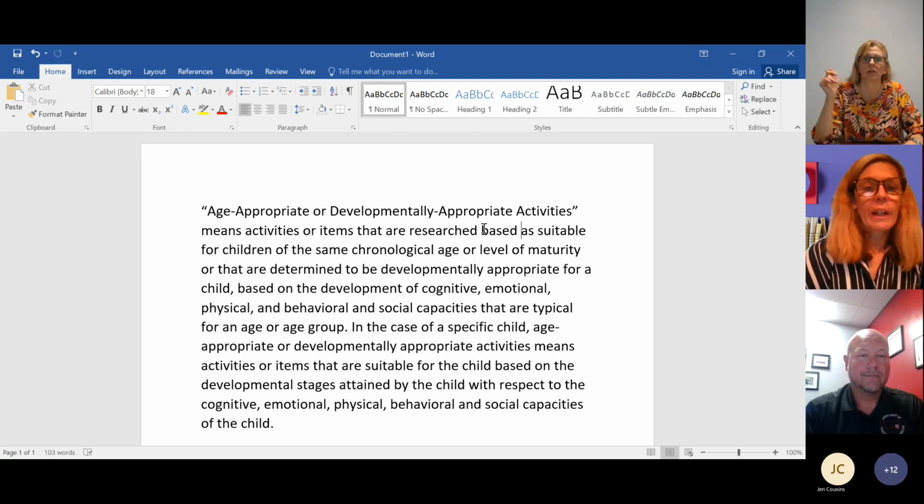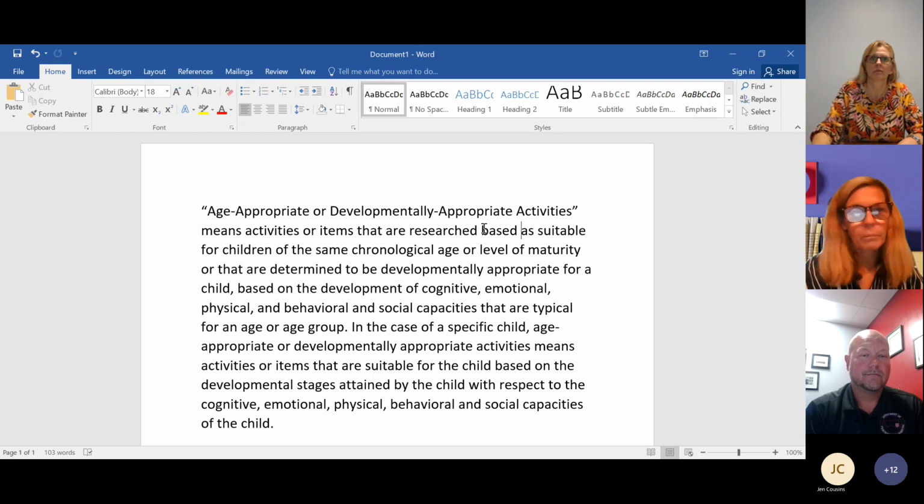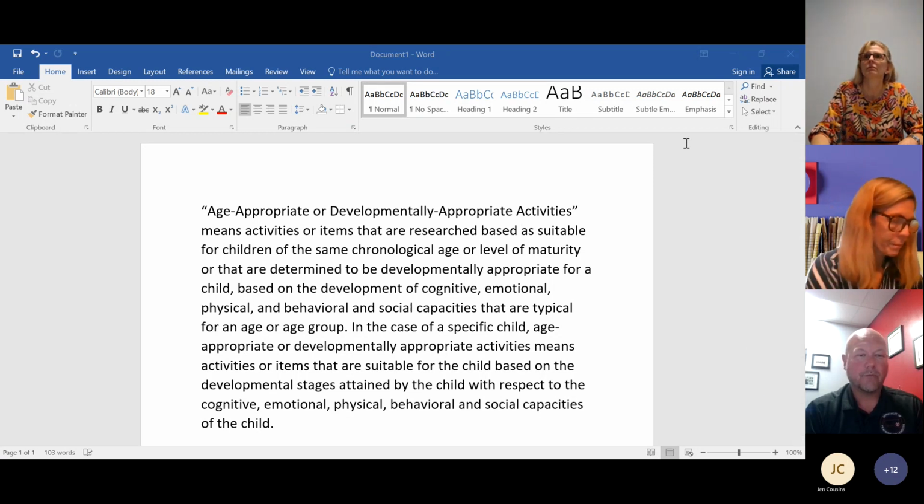I don't have anything else to share today and would be very receptive to hearing public comment as far as where we are right now, so that we can do the due diligence to the public comment that we need to do over the weekend. Yeah, I was going to say the same thing. Now that we've established a foundation, I have some ideas of how I can do additional research on the links that were just mentioned. As we work toward next week, we can come up with some teacher and community friendly definitions for this, and I'd be interested to hear what the public has to say at this point.